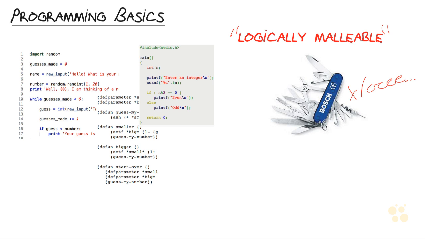A computer can't make assumptions about what we mean when we tell it to do something. So if I ask you to go fill me up a cup of water, you generally know where to get the cups from, how much water to put into it, whether it should be hot or cold. Computers don't make those assumptions. We need to very explicitly tell a computer every single step that we want it to do when we want it to execute a program.